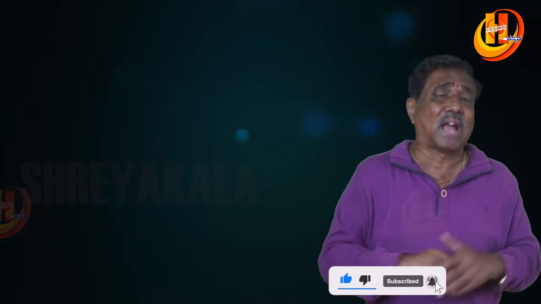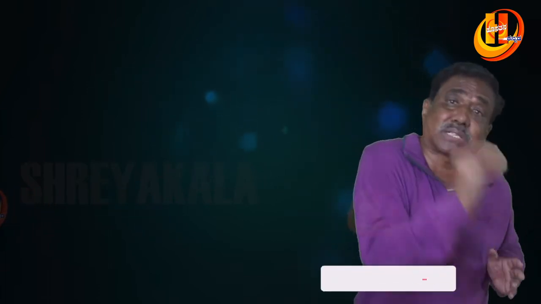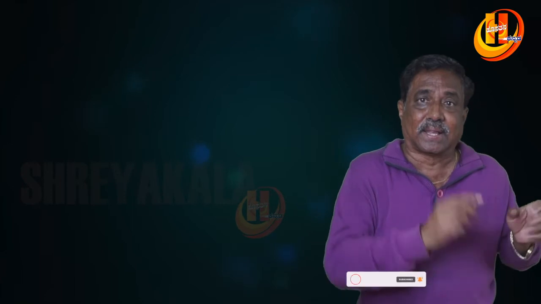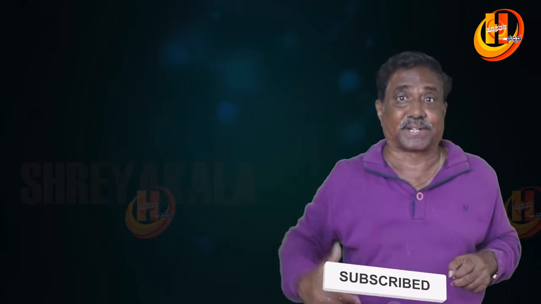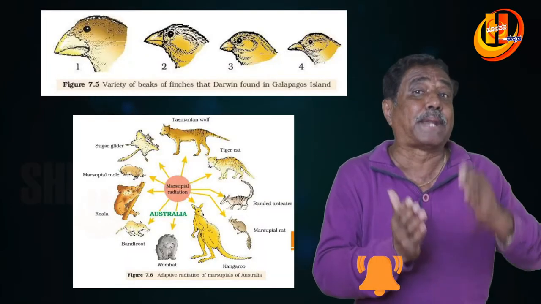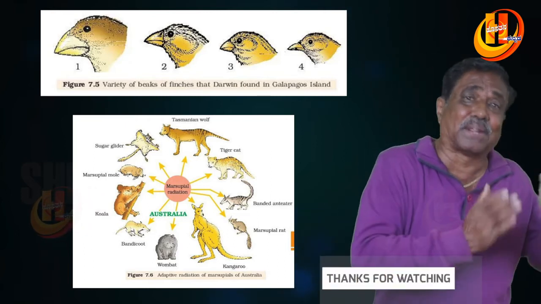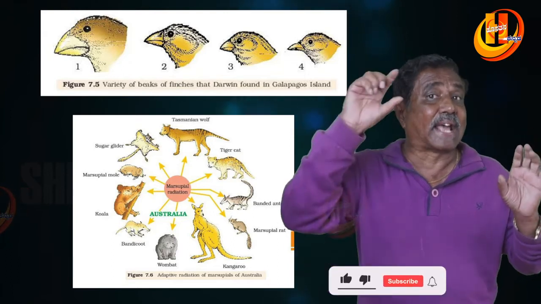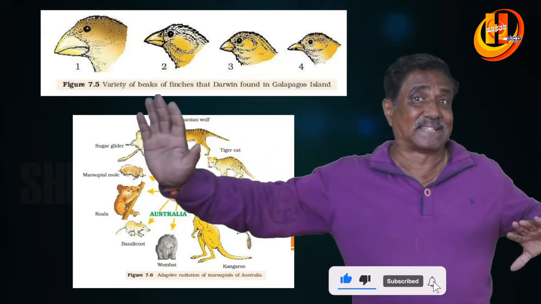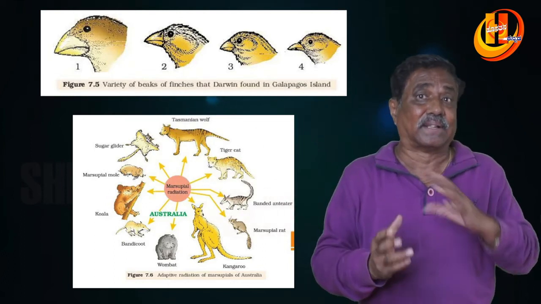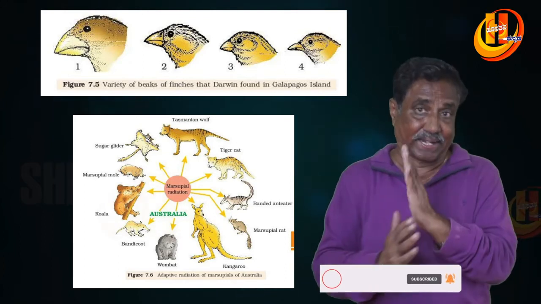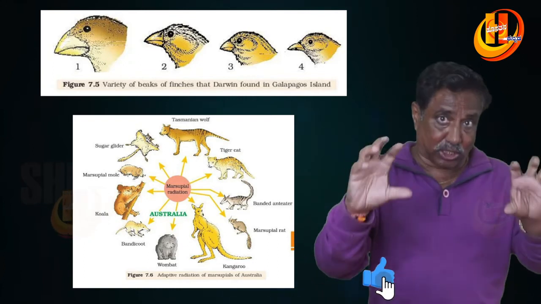And one more is adaptive radiation. The process of organic evolution begins from a point of geographical area, radiating in different directions with different adaptations. That is called adaptive radiation. Examples given in the textbook are, number one, placental mammals and Australian marsupials. A lot of variations can be seen. This is a kind of convergent evolution again. So different variations we can notice there.